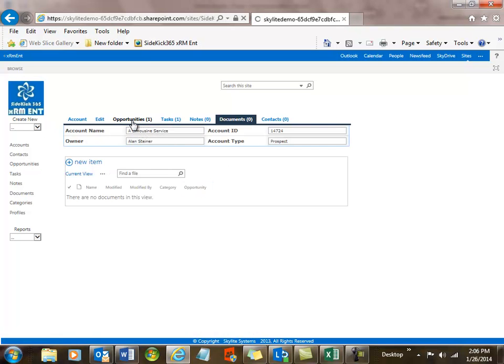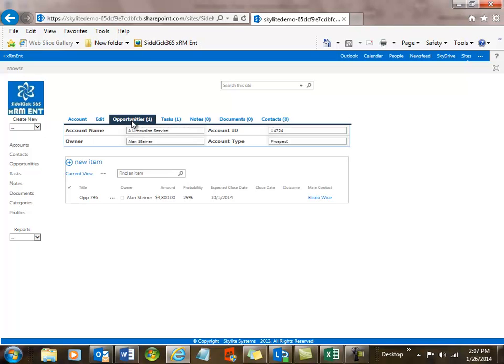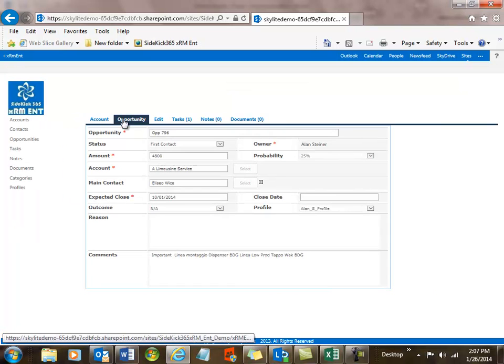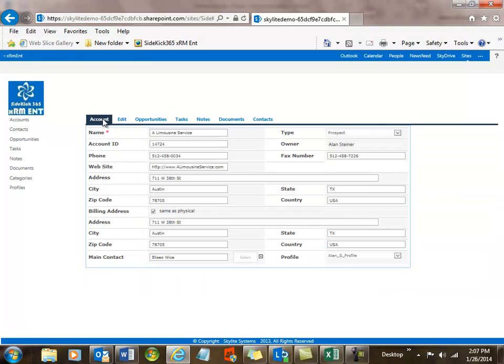And let's just double check that. You can see how I'm moving through the application now, and if I go into the opportunity itself, I'll see that I have no documents here either. So I have no documents either on the account level or at the opportunity level. But that's about to change.